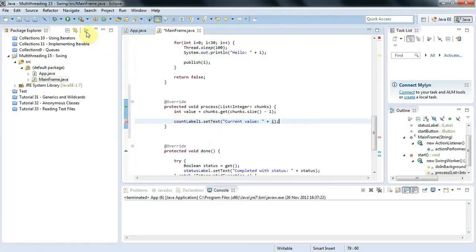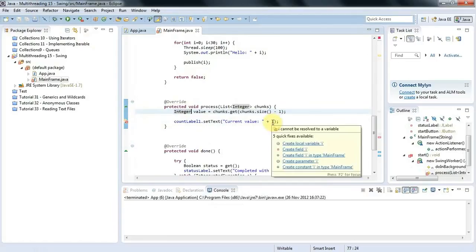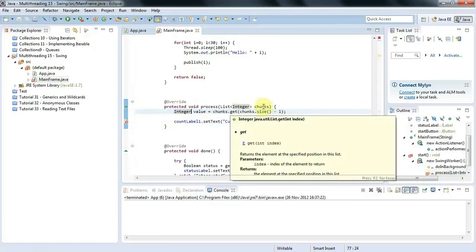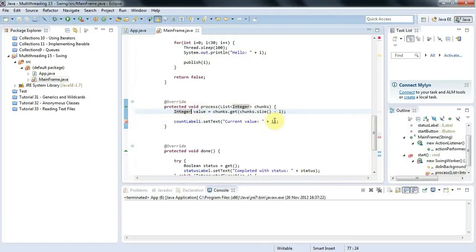And now if I run this, we've got a little error there. Let's just save this. Well, let's change this to an Integer actually. And well, I'm doing something wrong, but I'm not sure what. I cannot be resolved. Oh yeah, of course it's value. That was the problem. Okay, value. And yes, int would have worked fine in fact, but this is also good. And let's just run this.